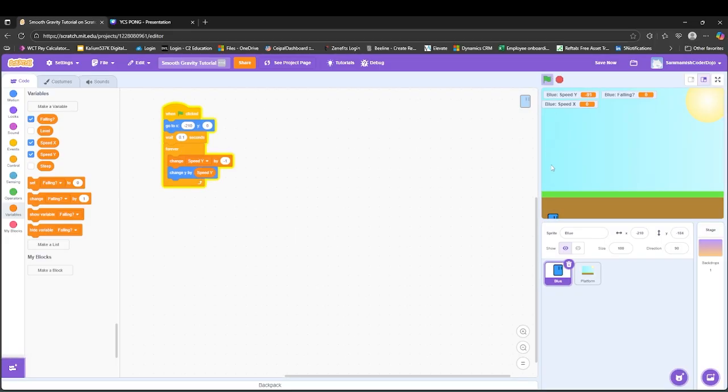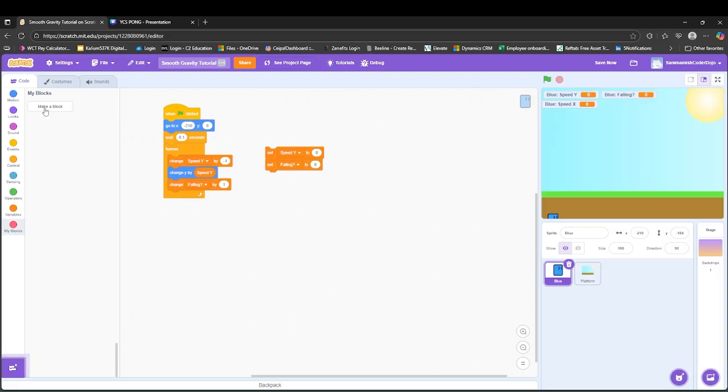But as you can see, he kind of ran into the floor there. So it's not like... But this is the basis of what we want. We're also going to change falling by 1 as a little counter of how long we've been falling for, because that can be really handy. Once again, when I'm coding, I like to have little reset blocks like this ready, as it helps you just reset it before you implement features to do that.